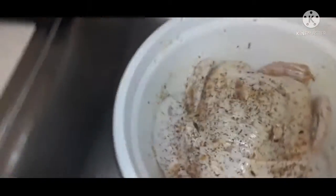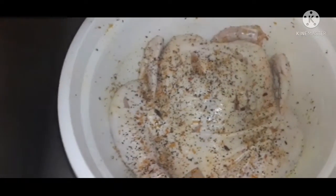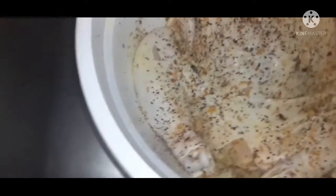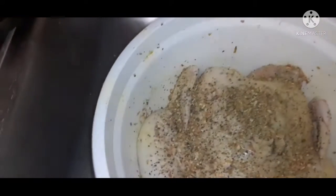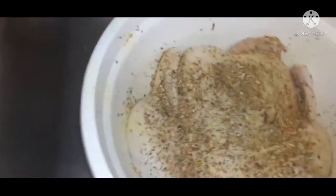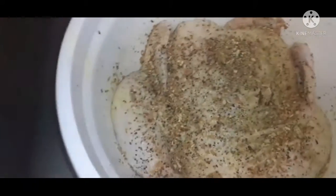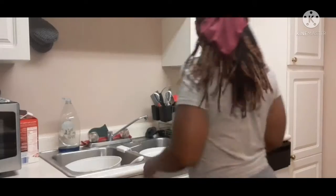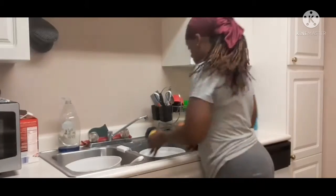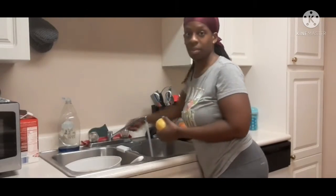So I got my Montreal seasoning. Then I have my adobo. And then I have my dash. Now I'm gonna go in with a lemon. I'm gonna cut a lemon up and then sprinkle it all over my chicken. So I'm gonna take my lemon, put my chicken here, rinse out my sink real quick.